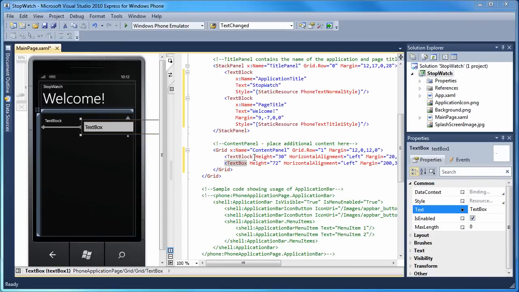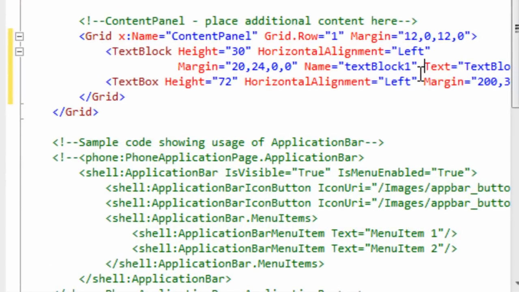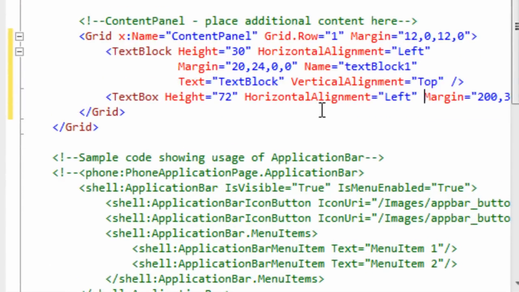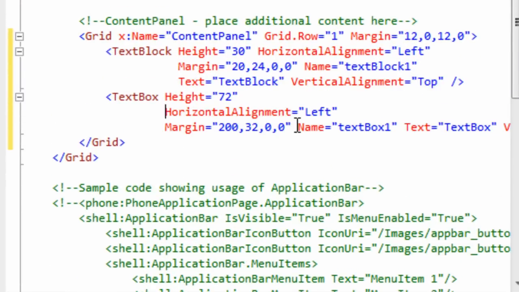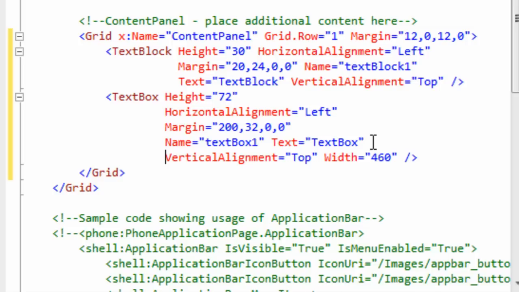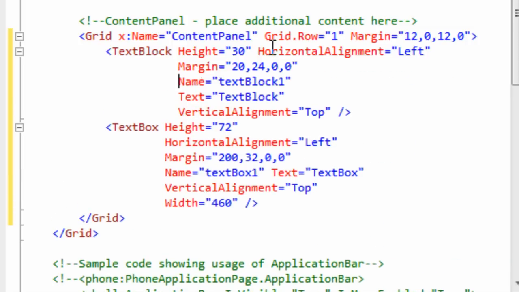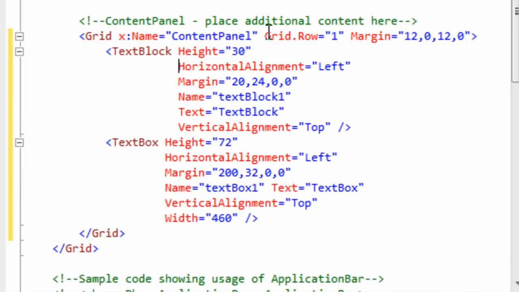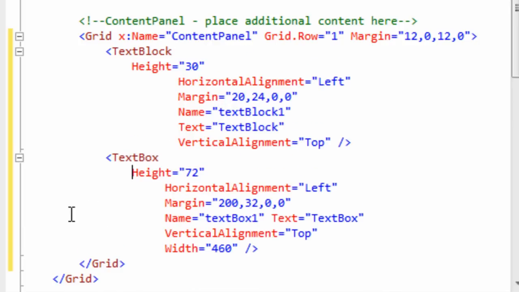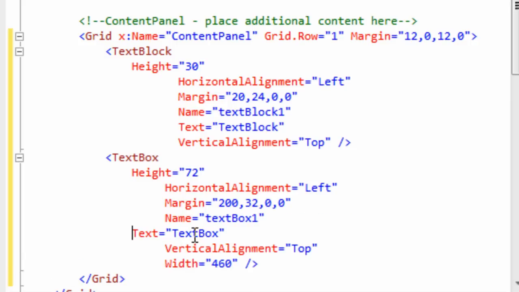XAML to define the controls has been created for me in the grid named ContentPanel. I separate the property settings and rearrange them. I like to see the name property right away, so I put it first. A lot of designers don't concern themselves with naming like I do. This is because I come from writing VBA to track databases, spreadsheets, and other documents. Names are important, so interaction of code and XAML elements makes sense.